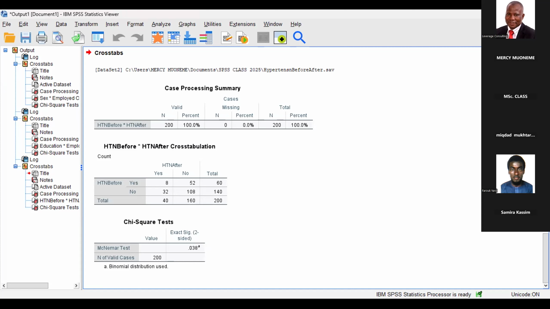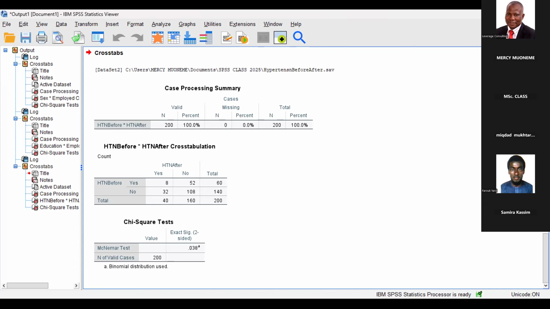It's you that will put the value, and it's very simple. You don't need to go the long way. B minus C squared over B plus C. That's all. This quadrant you're looking at, the two values, take the difference between them and square it. Either you subtract the smaller from the bigger or the bigger from the smaller, because when something is squared, you remove the negativity. Then you divide by the addition of the two. That gives you the chi-square, and this is the p-value. Any question? We have 12 minutes more.